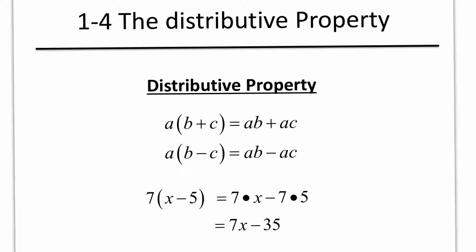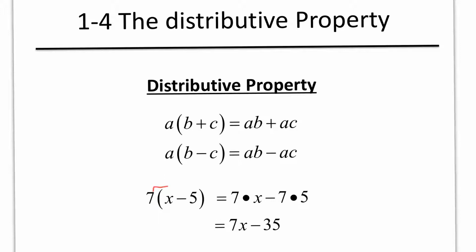Now you guys can say you multiply the terms, or we can use the actual word, you distribute the term outside. So you distribute the A times the first one, A times the second one. And what I like to show my students in class is, I just draw an arrow so they know what I'm multiplying. So the example on the bottom, I do have a number, 7, times the quantity of x minus 5, which is inside the parentheses. So once again, you don't have anything in between here, so you are multiplying. So we distribute the 7 to what's inside of the parentheses.